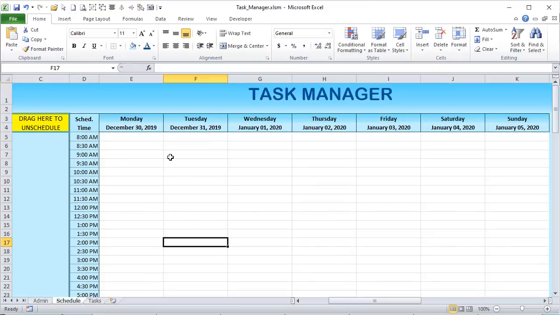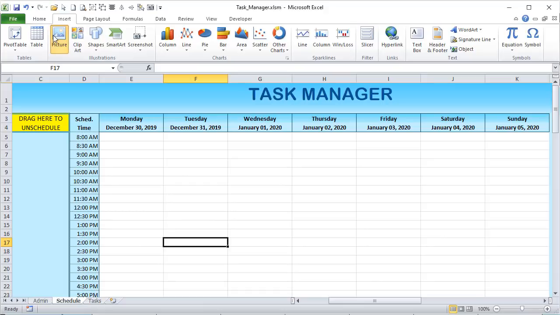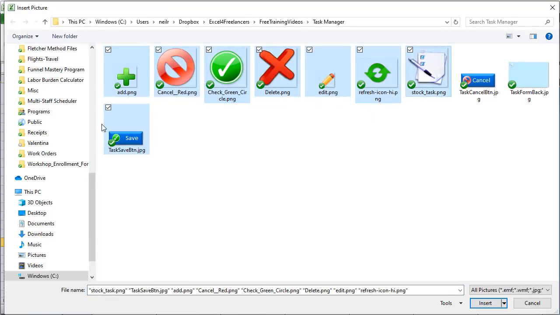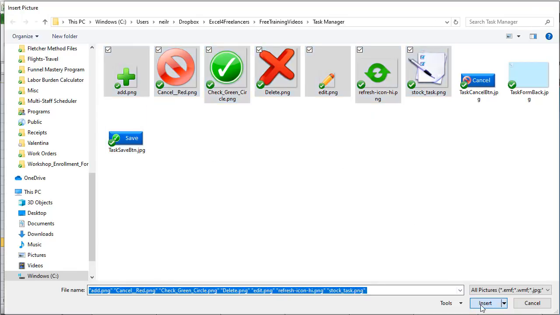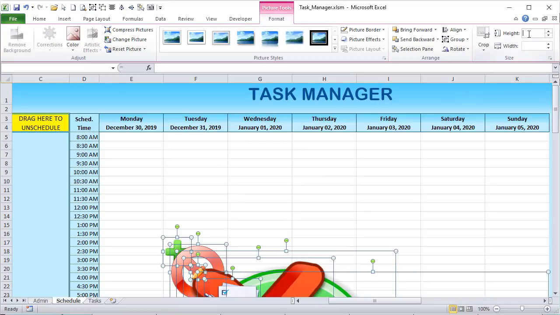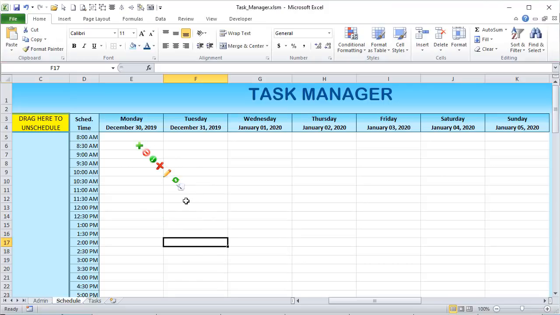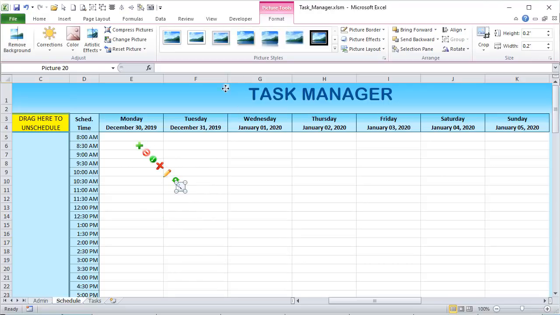Okay, so what else do we need? We need some icons and pictures in there. So let's add those. I'm going to insert some pictures. Basically I want to add all of these and this one, but not this one. I'll show you those save and cancel buttons, how we use those, later. So pretty much all of these. And now let's set it to a specific height, like 0.2. That's fine there, except for one of them I'm going to make a little bit larger. That's going to be our icon for the application. That's this one right here. So I'm going to make this one a little bit larger.